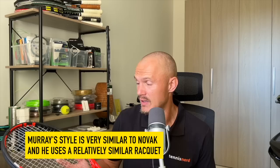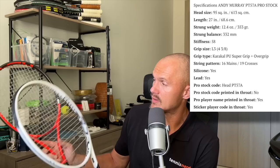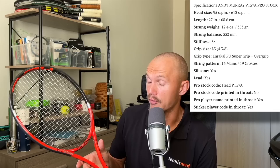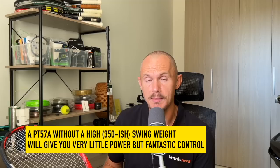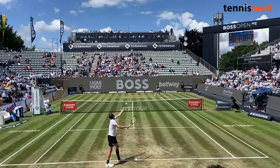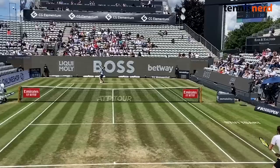Andy Murray is quite similar to Novak. Remember their marathon matches? Not the most exciting ones because they are too similar in styles — both play this waiting game trying to use their opponent's mistakes against them. Murray uses a very similar racket: both quite heavy, similar 95 square inch head size. He's using a 16x19 pattern, slightly more open than Novak's, and a slightly more flexible but higher swing weight frame. These two could easily swap rackets after an adjustment period.